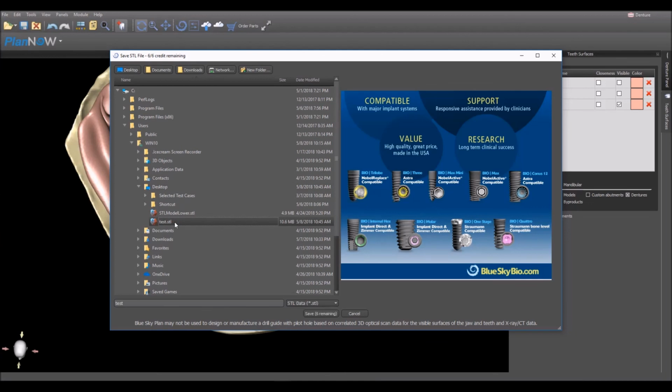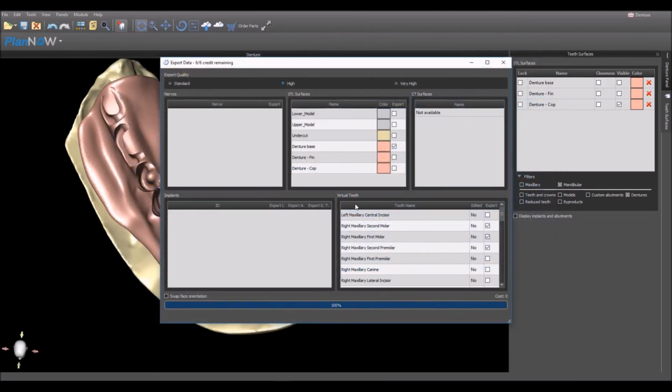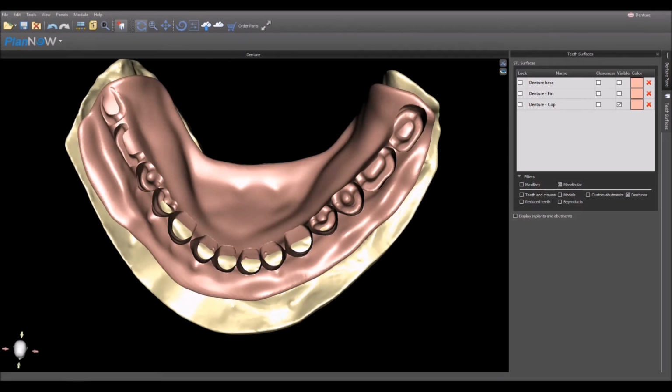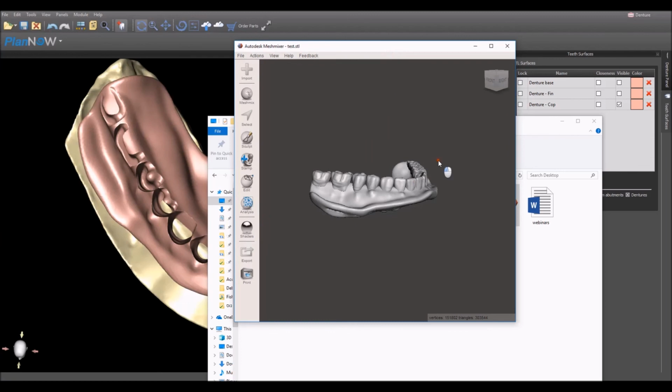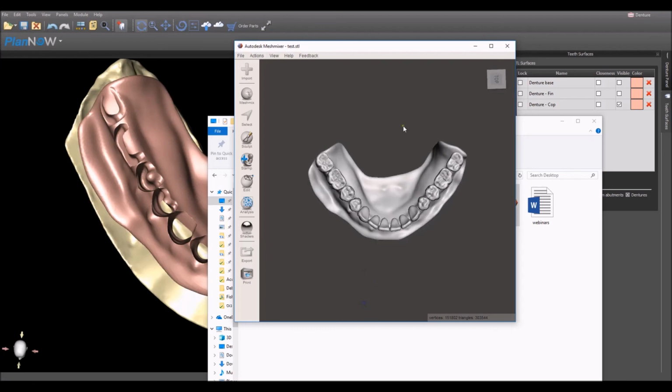Let's save it to the desktop. And then if we open it from the desktop, we have our base with all of our teeth inside of it.